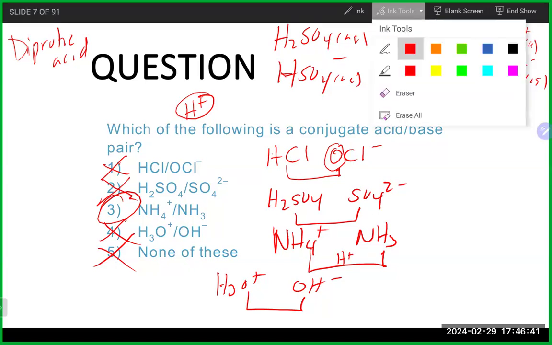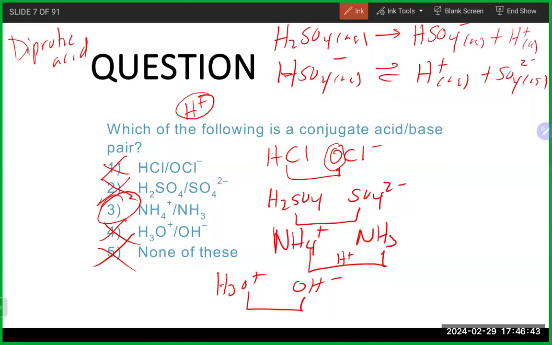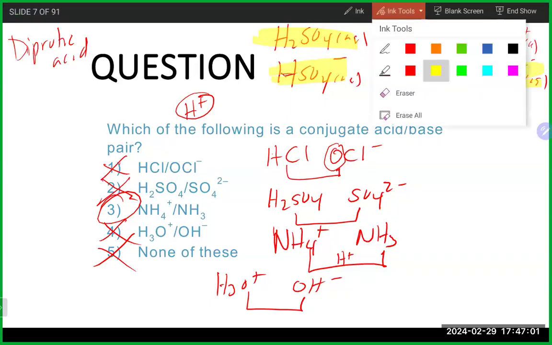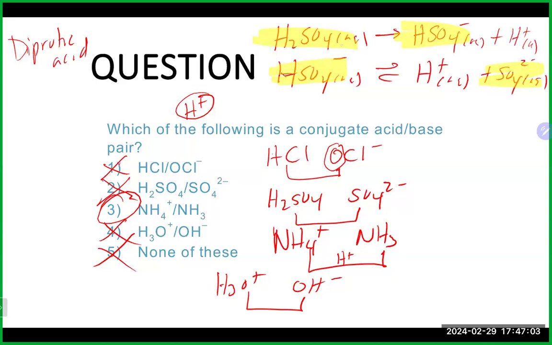That is why when we look at pairs, for example, this guy and this guy, those are pairs. The only difference there is one H plus. This guy here and this guy is also a pair, as again, the difference there is only one H plus between them. As we try to jump again, like in the question here, from here to here, they are not pairs because again, it's obviously two H's gone at that point.